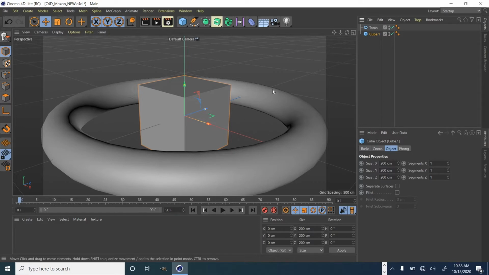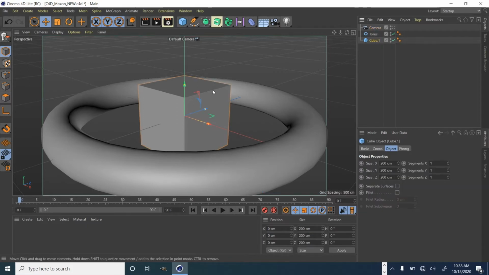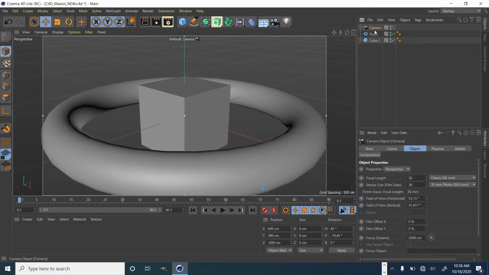Next, I'm going to show you how to add a camera. I clicked on the camera button right here. You can click and drag and choose one, but I just want a basic camera. And there's my camera in the scene. And you'll notice, like I said before, whenever you click on something in your object manager or in the scene with your selection arrow, the attributes panel will change to update what you're selected. Totally different set of options when I've got my camera selected, okay? You add the camera by clicking here, then over here you select it in your object manager and you can change your attributes of it in the attributes manager.